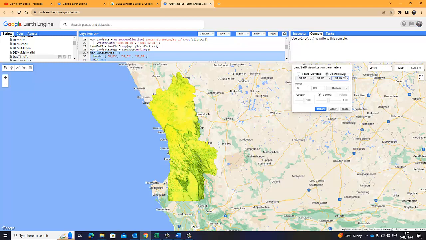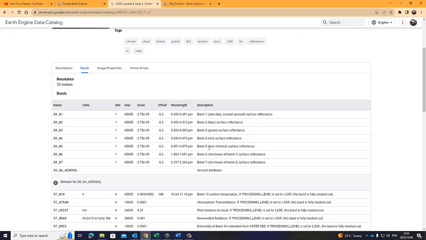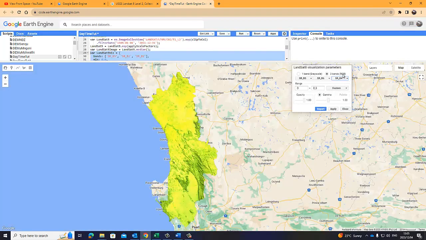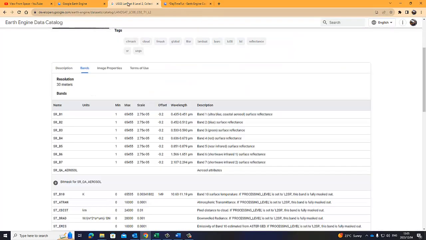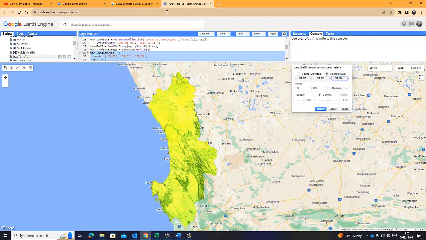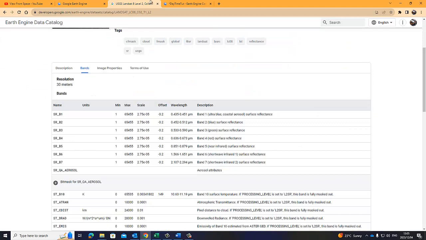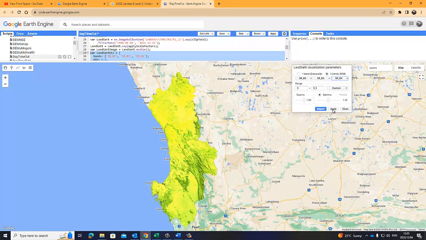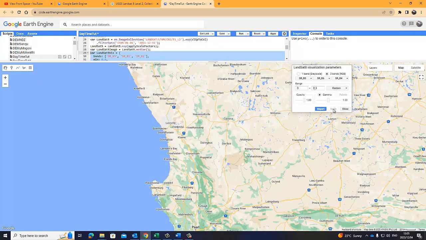Remember, that's what RGB stands for, so the first band is always the red band. In our case, the red band is band 5, which is the near infrared. Our green band is band 6, which is our shortwave, and band 4, which is our red band, is in the blue band. Okay, so let's press apply and see what this band combination looks like.